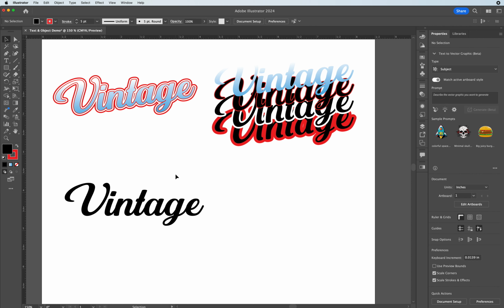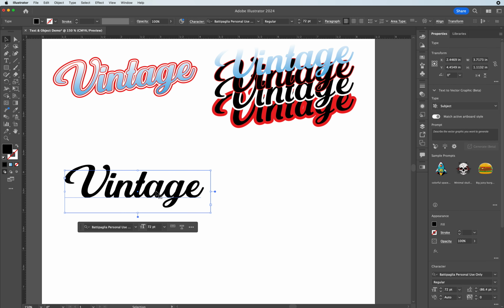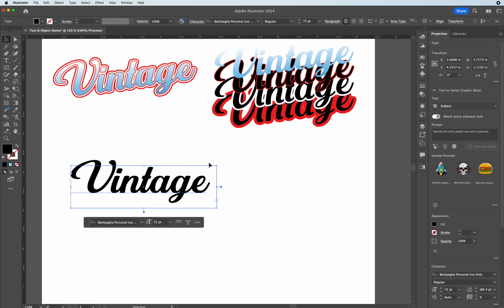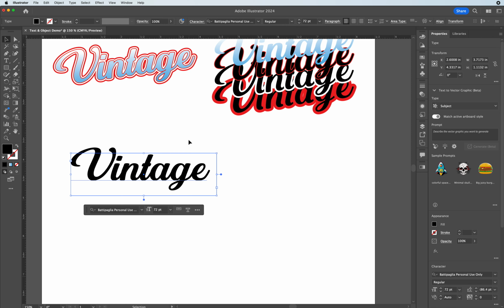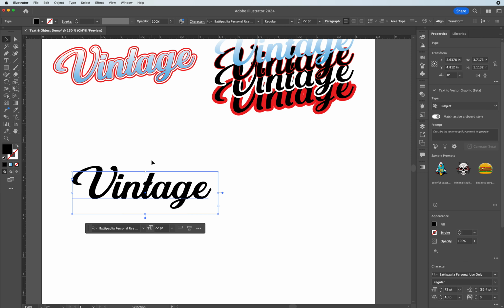It doesn't necessarily take too long, but it does get a little bit overwhelming when you're dealing with separate layers like this. Instead, we're going to see how we can maintain type, be able to edit our text without having to create outlines for our type and not having to create multiple different layers stacking on top of each other. So we're going to select the vintage on the bottom. And by the end of this, we're going to modify it to create a more chrome-like gradient that travels on the object.